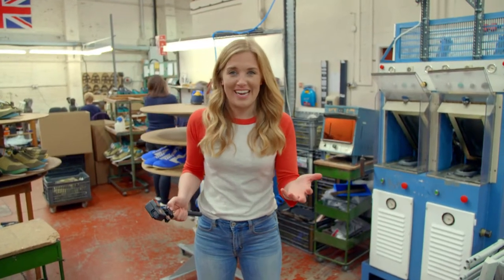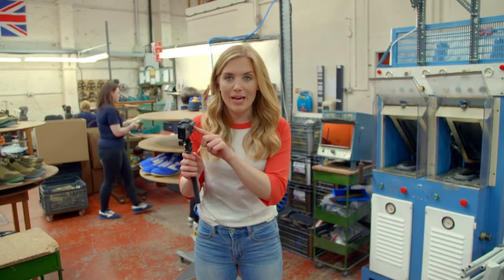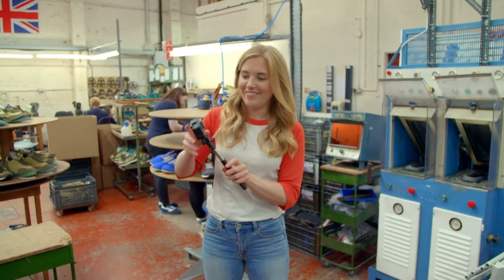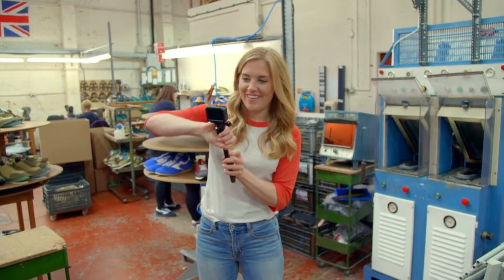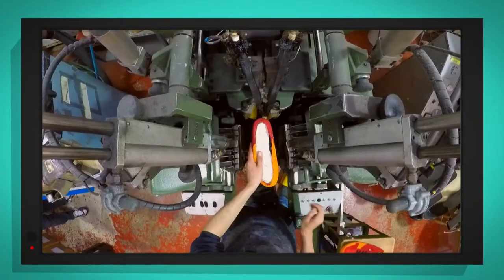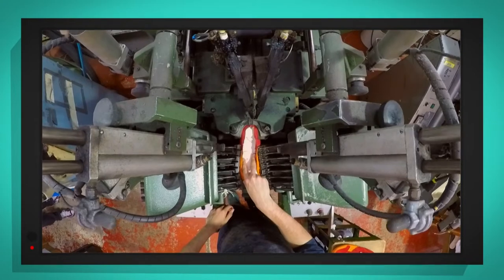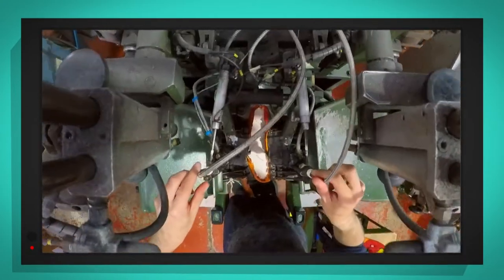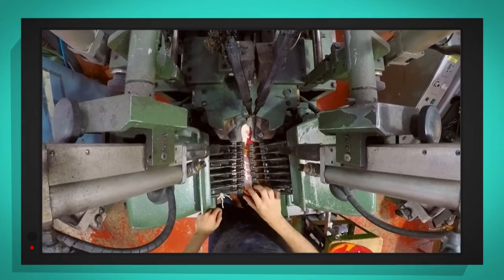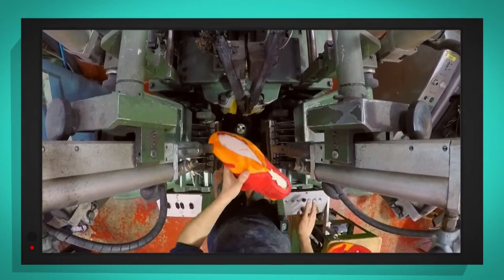That was amazing! But it was quite tricky to see from here, so I'm going to use my special camera on a long pole so we can see what it looks like from above. What an incredible machine! It looks like a robot insect with its pincers and claws folding the shoe together.